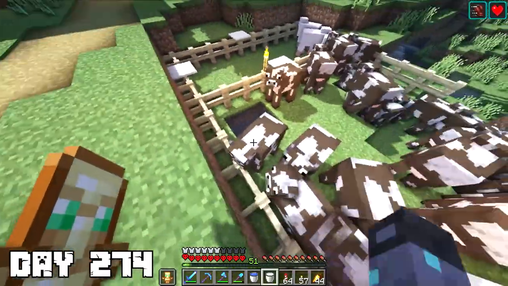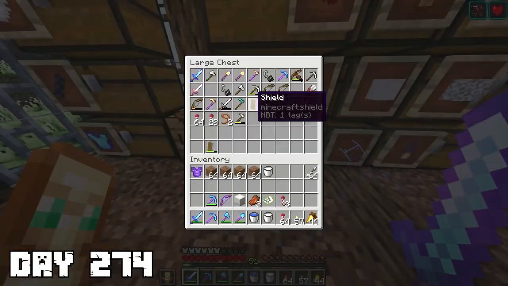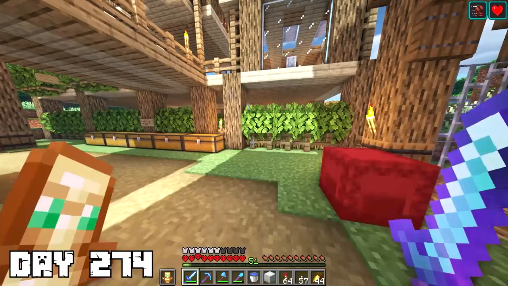So before we go and leave for the ocean monument, I went to go grab some buckets of milk. And I'm also gonna bring me a shield and also an extra totem of undying just in case this one gets used. Pretty unlikely, but you know, just in case.